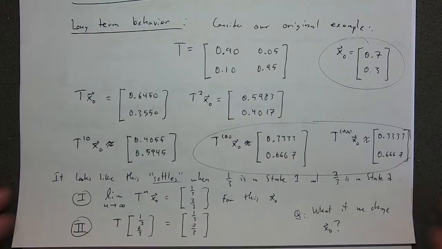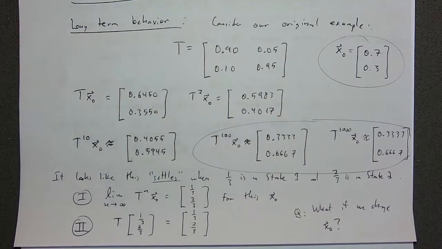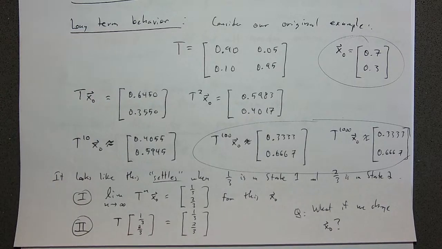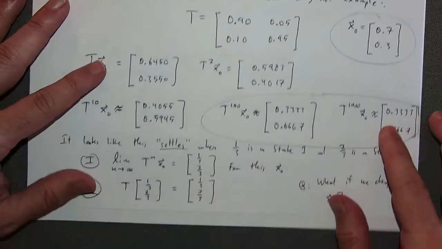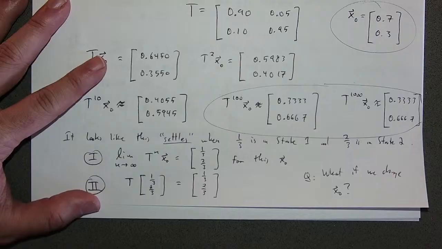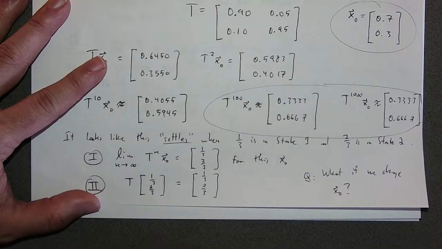All right, so here was our 2 by 2 transition matrix. It is definitely regular because all of its entries are non-zero, so that theorem applies, which means 1 is definitely an eigenvalue. And secondly, there exists some unique eigenvector that is a steady state eigenvector associated to that eigenvalue. We know what it is. It's the vector 1/3, 2/3. So that is the unique steady state eigenvector for this matrix.